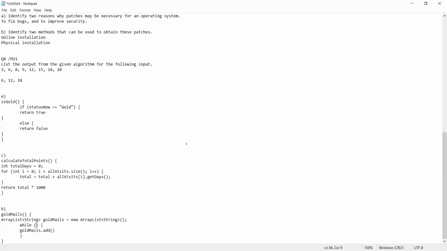Well, for the while loop, I was thinking of... okay, so the points class has this gold, so I have to use that to check.